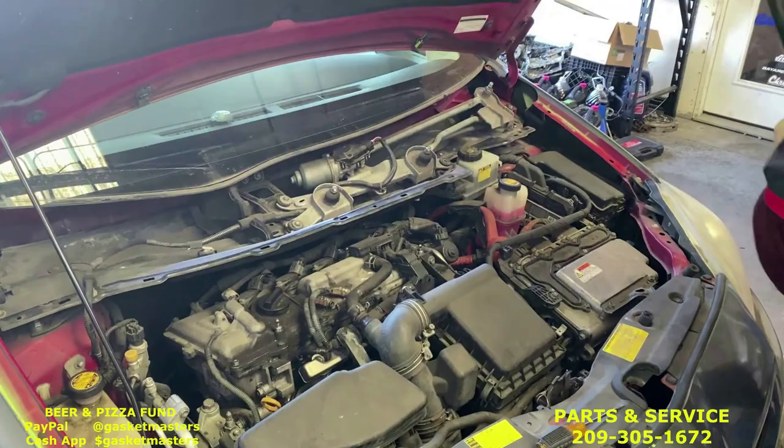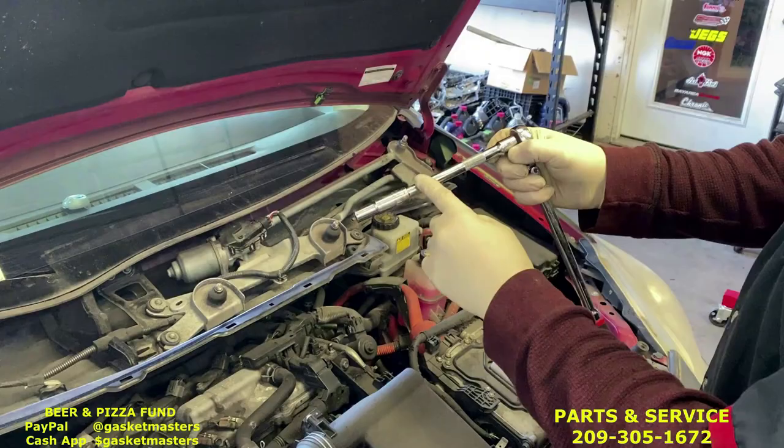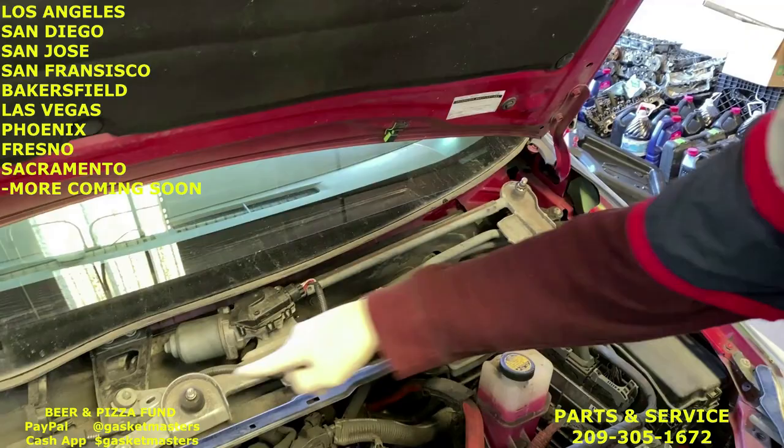Next, you're going to get the extension and the 10 millimeter socket. So it's going to be this setup: 10 millimeter, extension, ratchet. You have one, there's a bolt missing here, and those.